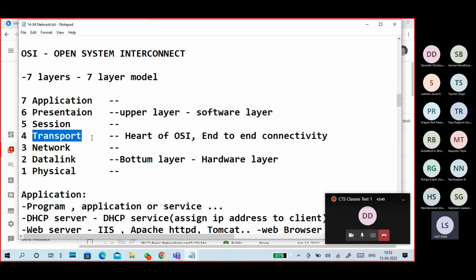MAC address, media access control, is 48 bits, 12 hexadecimal digits. Your data link layer adds a source MAC address and destination MAC address to your packet.